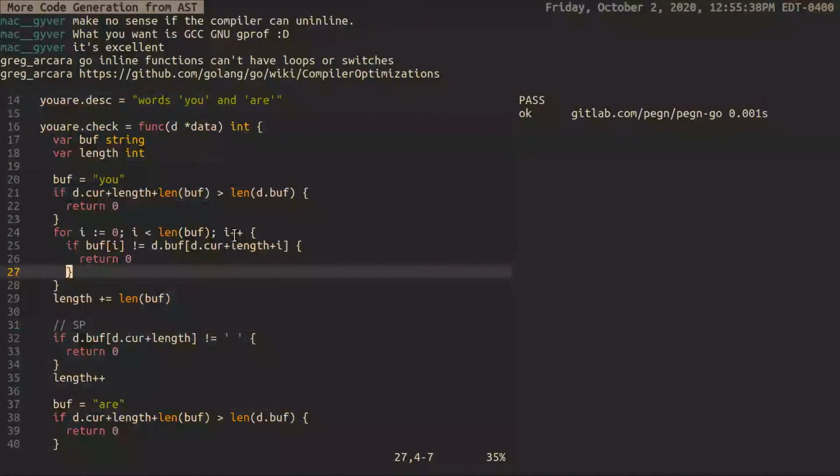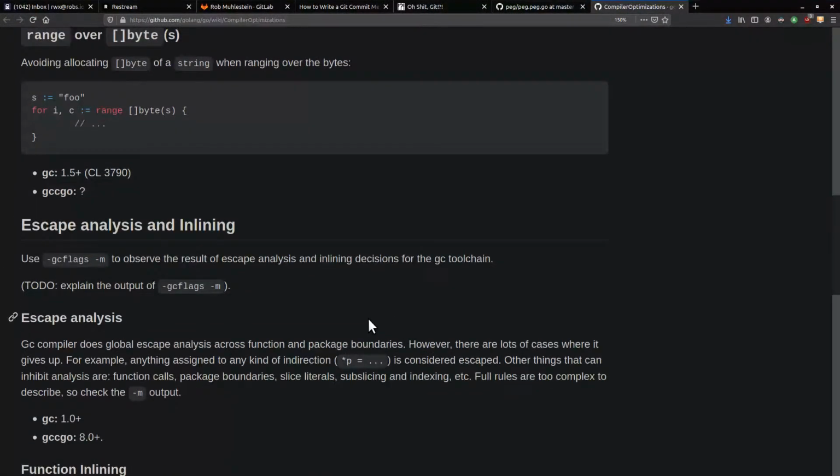Oh, here we go. Inlining. The GC flags let you observe the escape analysis and inlining decisions of the compiler toolchain; the -m flag explains the output. Ooh. Escape analysis and inlining. The Go compiler does global escape analysis across functions and package boundaries. Where it gives up: for example, anything assigned to any kind of indirection is considered escaped.